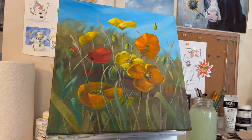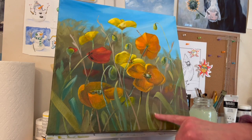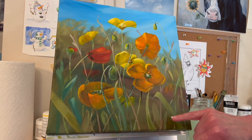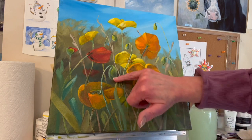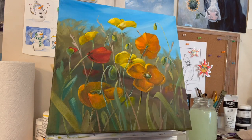Okay, guys, I'm calling it done. I varied the greens. Like, this is a green with a little bit of brown. It's pretty soft and subtle. Like this is lighter and then it goes darker, bluer, greener. I just kind of kept playing with the greens and the browns. I really had fun with that.